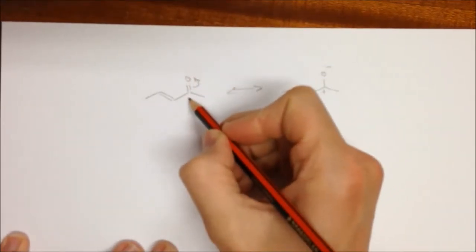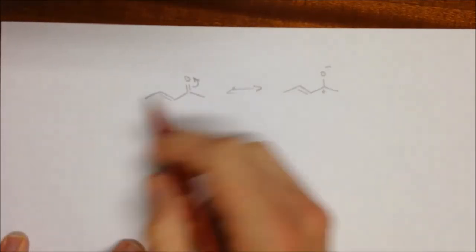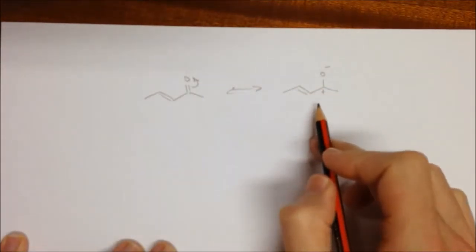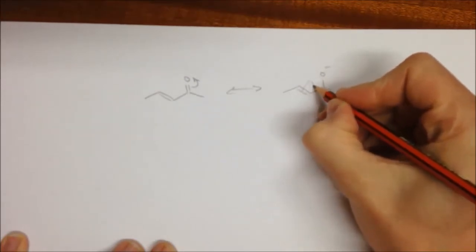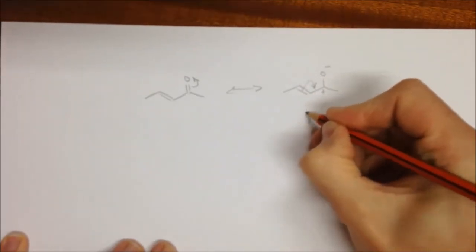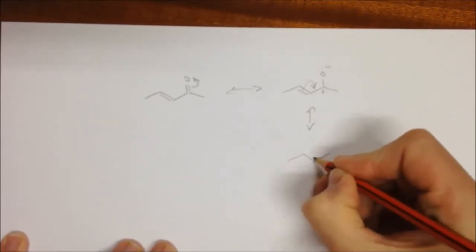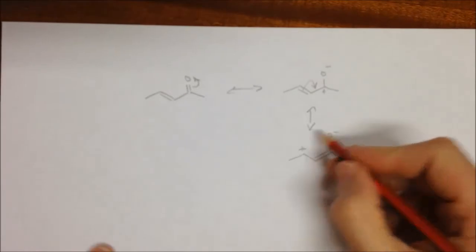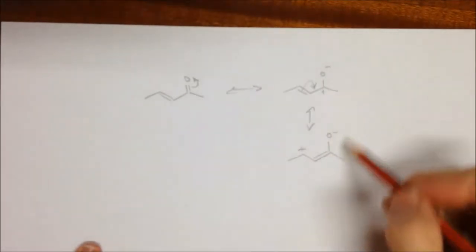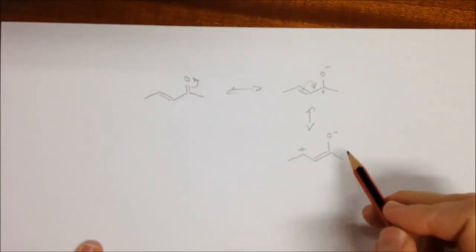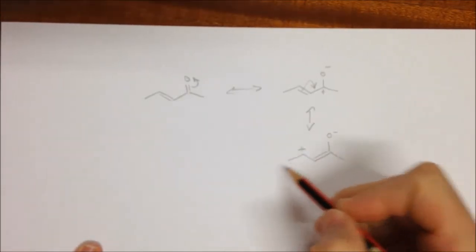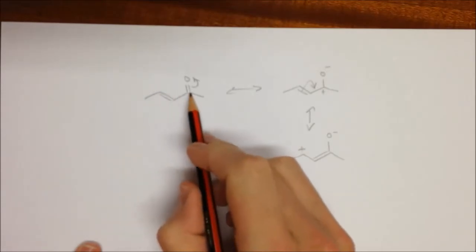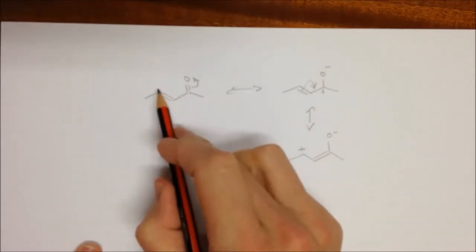So we explained it that way, and this was a good way of thinking. We sometimes said that the oxygen is delta negative, and this is delta positive over here. But in the same way, the same concept that we have here is that if we draw this resonance system over here, in the same way we can actually take this double bond and shift it across, and we would then get another resonance structure which looks like this, minus plus there, like that. And we get that structure over here.